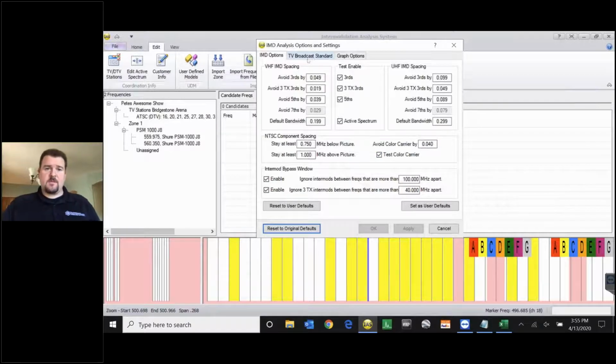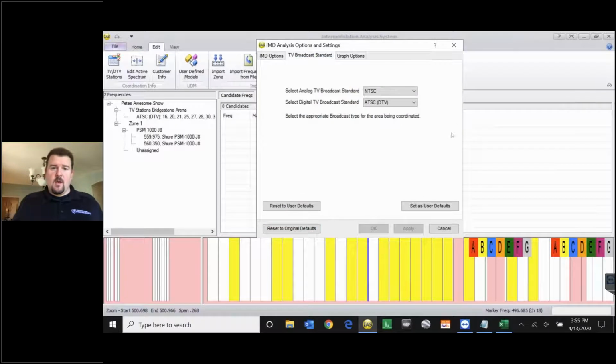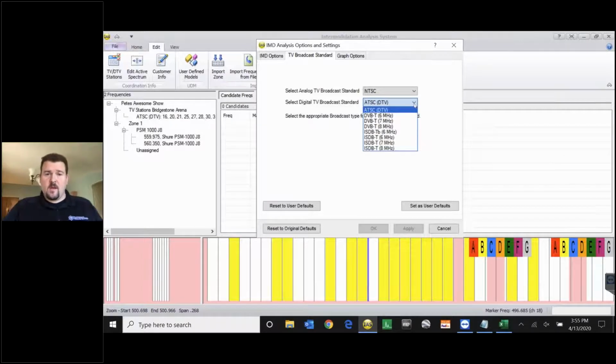Okay, yeah, so if you go to broadcast standard, NTSC is the analog broadcast standard that we used to use for US TV, although we're primarily digital at this point. PAL is something that's more commonly used overseas, Europe, and a lot of places. And then below that are the digital broadcast standards. ATSC is what's used in the United States, but in Europe you'll see DVB-T, and in other countries.